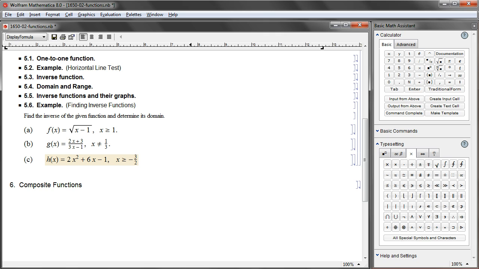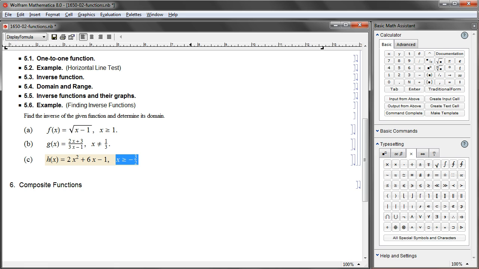But then again, in a lot of situations, this may not be given at all. The problem may ask you to find a domain in which this function is 1 to 1, withholding this information, x is greater than or equal to negative 3/2, and then find the inverse function, and then find the domain of the inverse function, and so forth. So how do we find it out? Well, this problem explicitly gave you x is greater than or equal to negative 3/2, but let's pretend this part is not there, and let's find out. How do you do that?